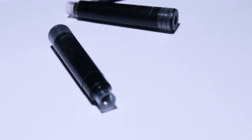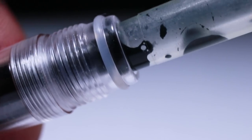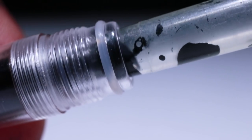Let's talk about the filling mechanism. A huge advantage of this pen over the Moonman M2 is that you have the choice to use cartridges or eyedropper this pen, whereas the M2 is eyedropper only. Moonman give you a bunch of cartridges included in the packaging, which is a great touch. The cartridges are very small, only holding about 0.6 or 0.7 millilitres of ink. If you eyedropper this pen — which it was designed to do — Moonman have incorporated an O-ring right at the start of the threads, giving a very good seal. Silicone gel isn't really necessary; I eyedropped it without silicone and didn't get any leaks.